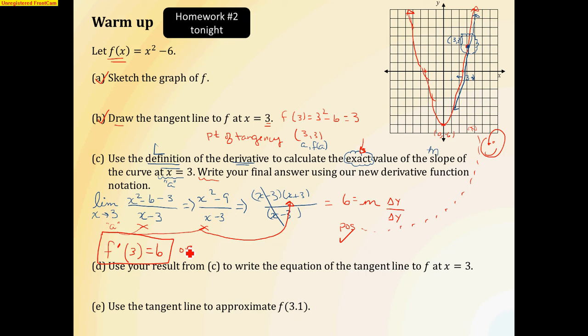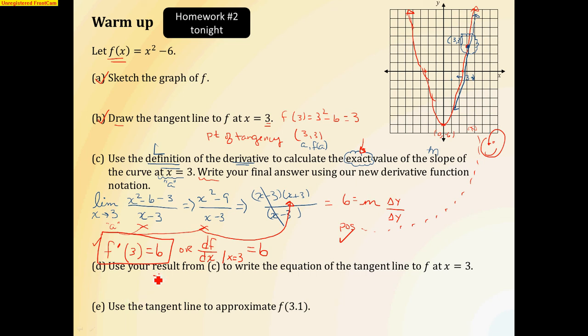Or, alternatively, I could write the derivative with respect to the independent variable x of the function f, and this is kind of funny notation. It's this little line that means at x equals 3 is 6. Okay. This, I have to say, is more common. But please do know that you should be able to read this notation.